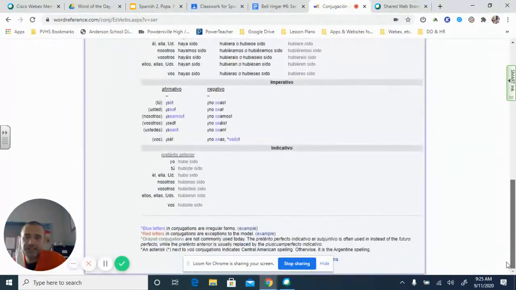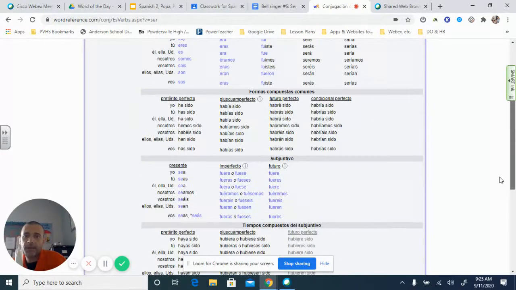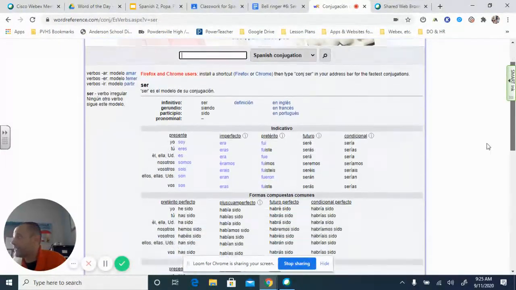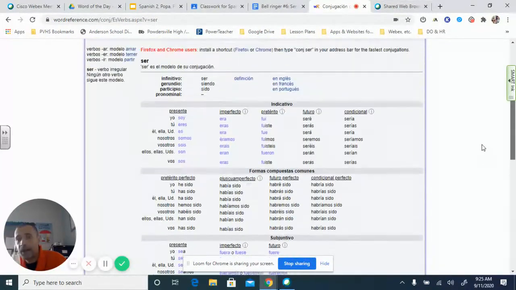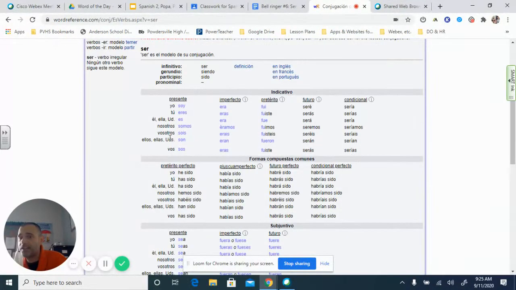So look at all these tenses. You guys probably didn't know we had this many tenses. We have this many tenses in English too, right? But it's a lot of information. The good thing is the first thing you need is right here. We're just doing present tense. When we get to Spanish 2 stuff in semester 2, we're going to do imperfect and preterite. That's the past tense. And then future, you'll get that with Mr. Porter next year. So right here, here's all our conjugations, right?